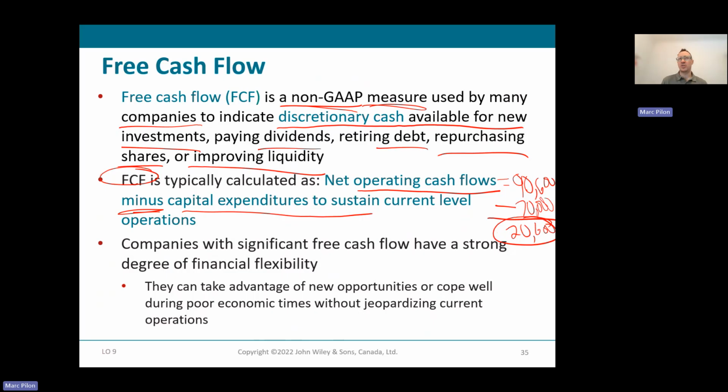And then you say, okay, well, is 20,000 good or bad? Well, I say, well, it depends. Is it better than last year? And is it better than the competitors, right? So when we do financial statement analysis, it's always longitudinally through time or compared to an industry, a competitor. It's a benchmark, okay? So the 20,000, well, it depends, right? But from here, we're able to start an analysis. And this 20,000 can be used to retire debt, pay dividends, repurchase shares, or just improve the overall liquidity for taking advantage of new opportunities as they arrive.